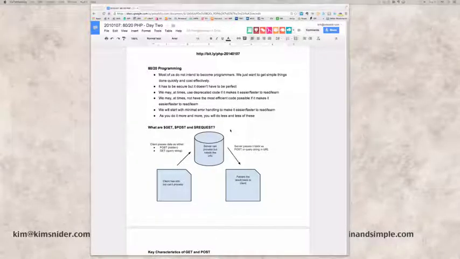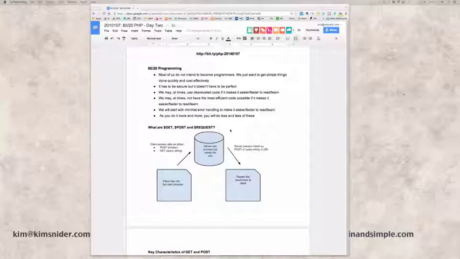So you've got these two layers. You've got the browser that sits on the user's machine, and then you've got the server. And to be able to process things, you've got to send it up to the server, back down to the browser, up to the server, back down to the browser. And so this get, post, and request is really the mechanism by which we do that. So I drew you a little diagram.